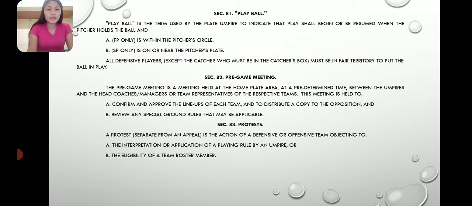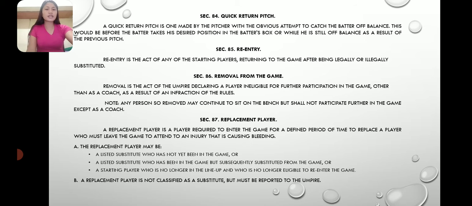Section 83, Protest. A protest, separate from an appeal, is the action of the defensive or offensive team objecting to the interpretation or application of the rules by an umpire, or to the eligibility of a team roster member. Section 84, Quick return pitch.